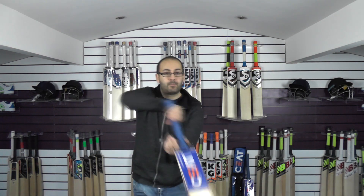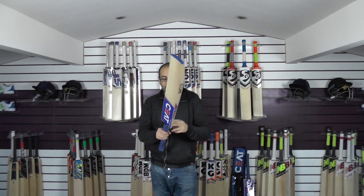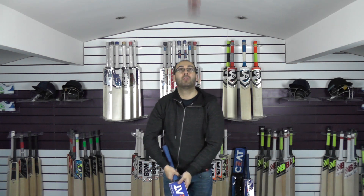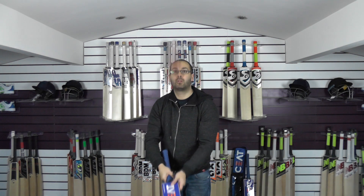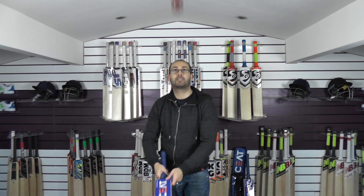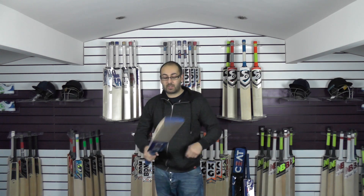So 210.6oz, and for me it probably feels about 2lb 10oz, maybe a touch lighter. But it certainly doesn't pick up as well as some of the other Seat bats, and I think that's down to the handle being a little bit thinner. The rebound is very good, very responsive - pings really well. The pressing on the Seat bats is excellent, as I've said in the other videos, so you're going to get a very good performing bat. These have not been oiled or knocked in yet, but the response is excellent.